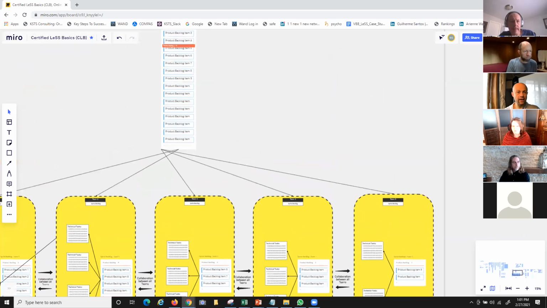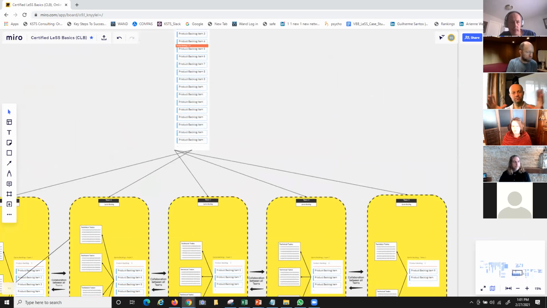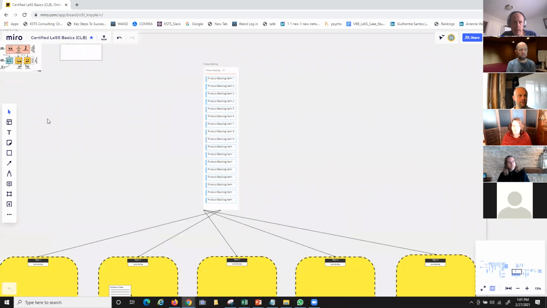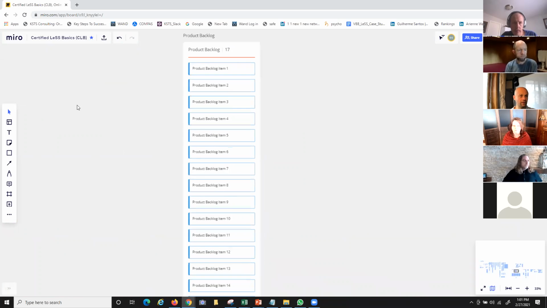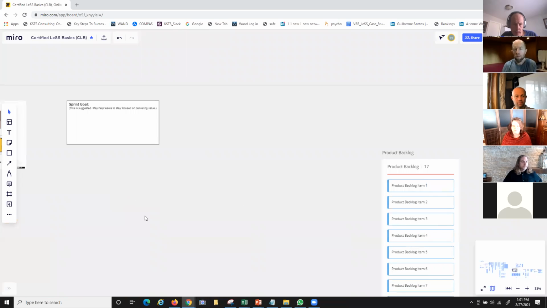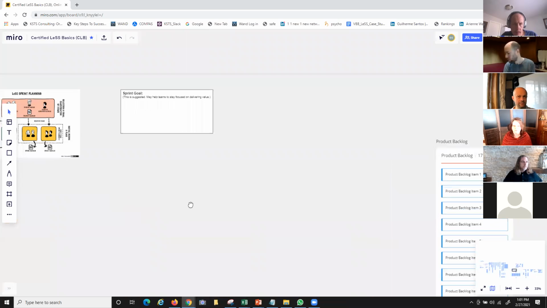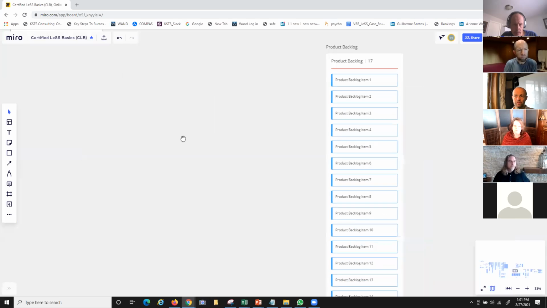And here's sprint planning again. I try to keep this very concise and, I guess, cluttered, because for the purposes of this session, in order not to scroll too far back, left and right, I'm keeping this close. But since Miro is infinite, I really recommend spacing things much further apart. Here's an example also discussing the sprint goal. Although it's not explicitly mandated, I recommend discussing the sprint goal, so you can start with that.